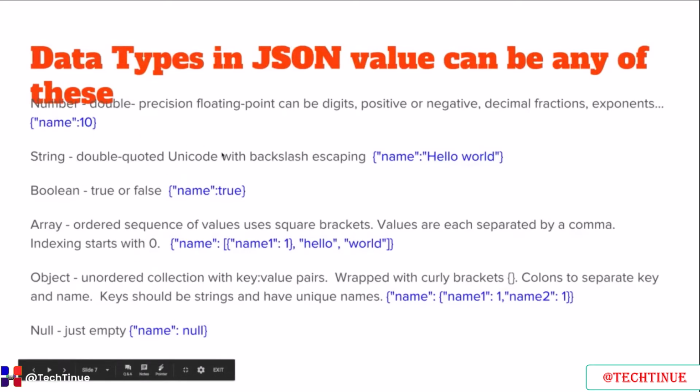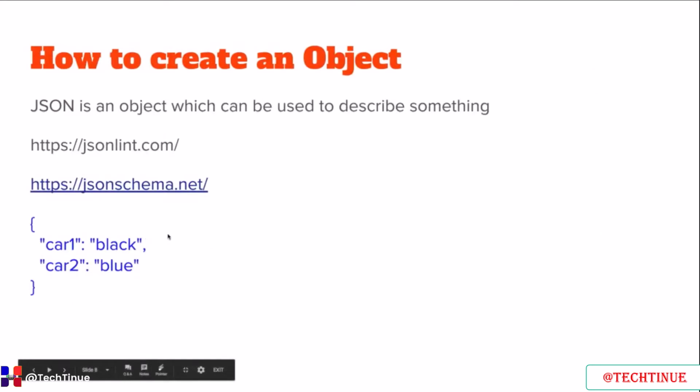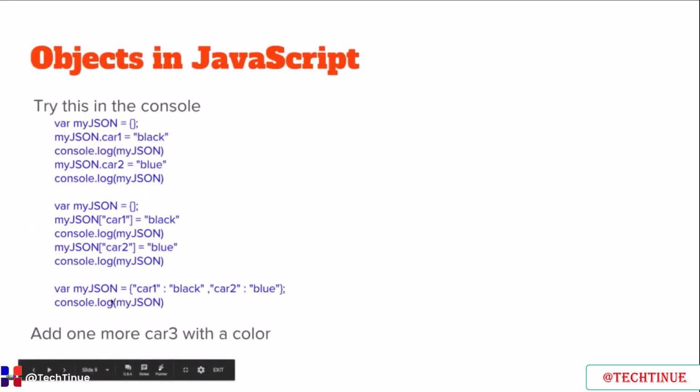So this just gives you a quick overview of the different data types that can be used within JSON, and we are going to be reviewing those in the upcoming lesson as well. And there's also various tools that we're going to be looking at, such as JSON Lint, and that's going to give us the ability to lint and make the JSON a little bit more readable.